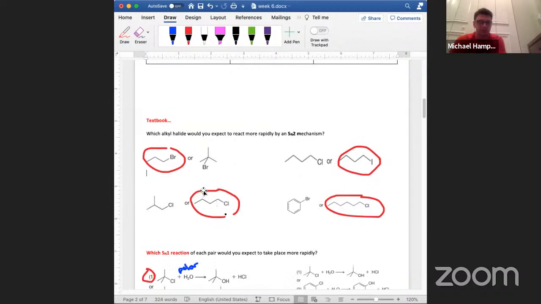This one, although these are both primary, the one on the right here is going to leave because it just has less steric hindrance. There's not much, there's just less. All right, there's another example in which it doesn't occur at all, but I have it down below. This one on the bottom right.